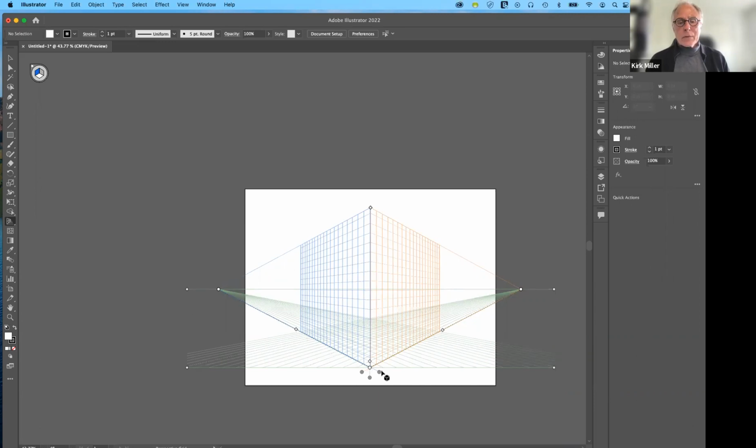We can also take and move each side out if we wish. I caution you about doing that, but it is possible because it will be kind of out of perspective when you do that. And getting it back where it's supposed to be is kind of difficult. So I'm going to turn that off and turn it back on. I shouldn't have moved that. The same with this.